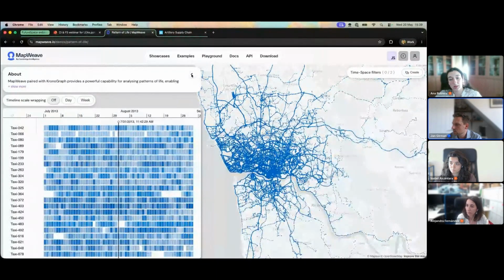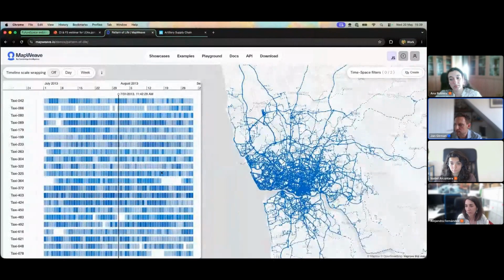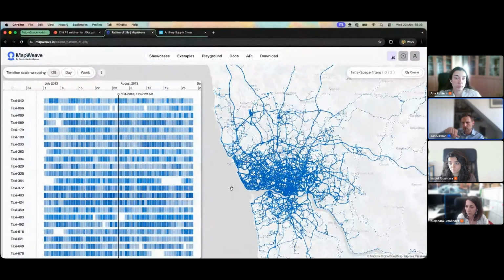So here we have our chronograph product on the left hand side. This is our timeline, our temporal package, and underneath and to the right hand side we have MapWeave. And you might have noticed there was a spinner as I was opening this, and this is because in this instance we have loaded in 1 million observations.